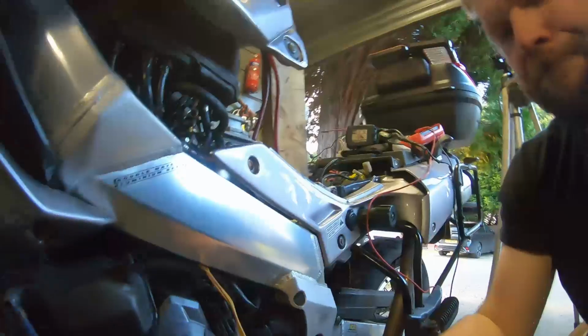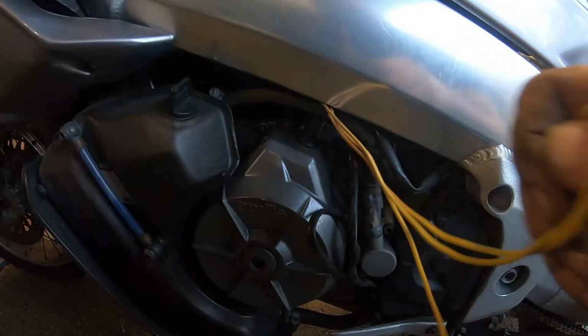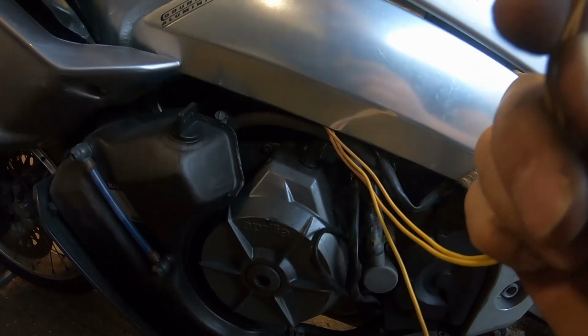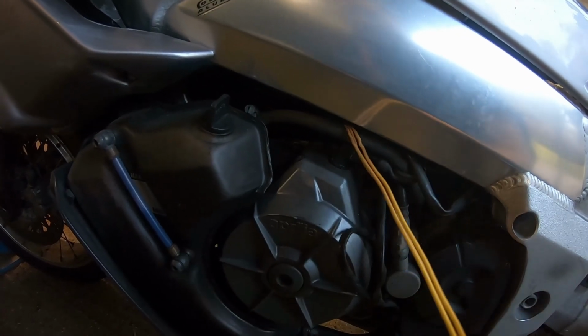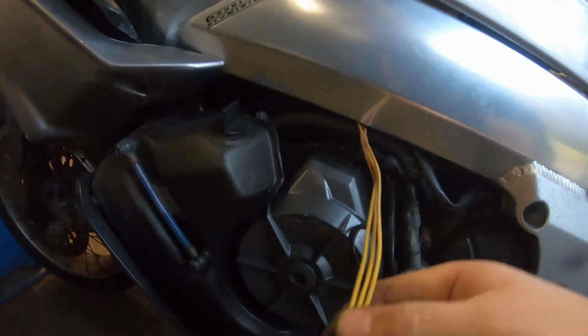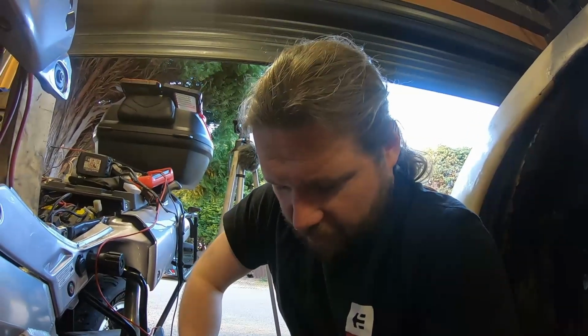But we stripped them back down to here. And as we can see, these are absolutely fine. The copper is nice and clean on the inside, and none of this has gone hard or anything. So we've got a good base. So while we're here, we can solder these, extend those out, keep them as short as possible, because that's what you should do. And then we can carry on with our original plan, and we have saved ourselves there from, well, not potential disaster, eventual disaster. However they didn't break in the first place, I have no idea whatsoever. That's mad. And a bit scary.